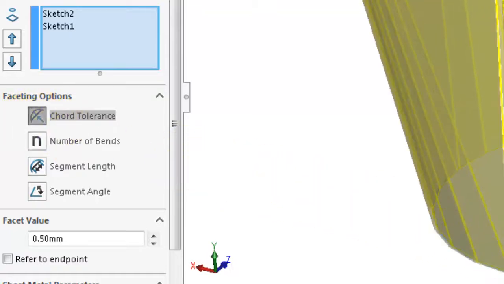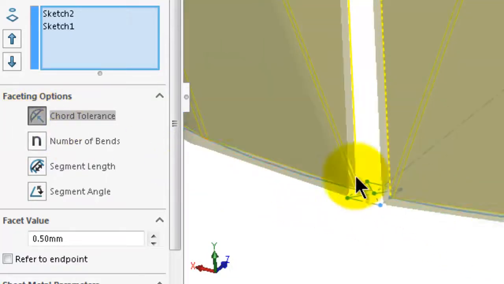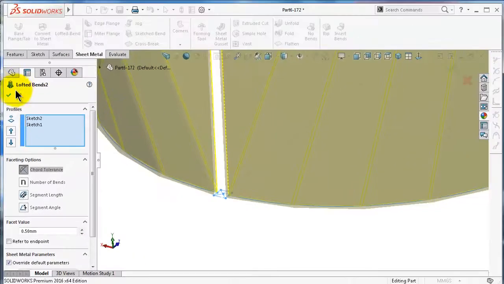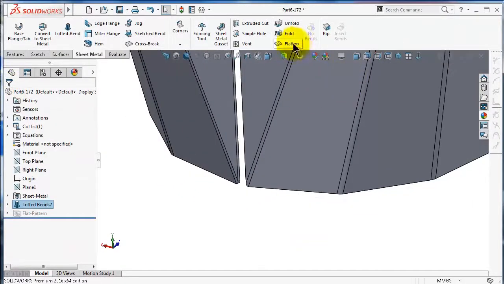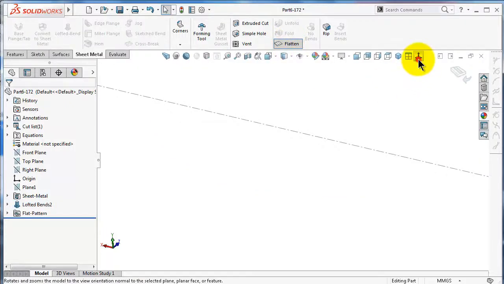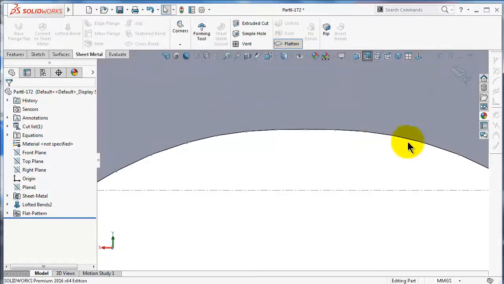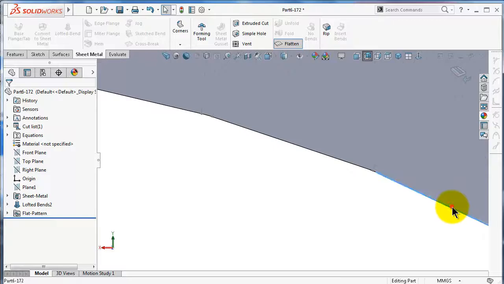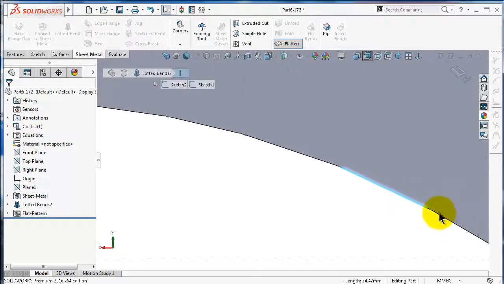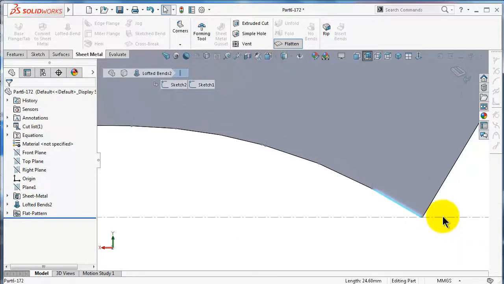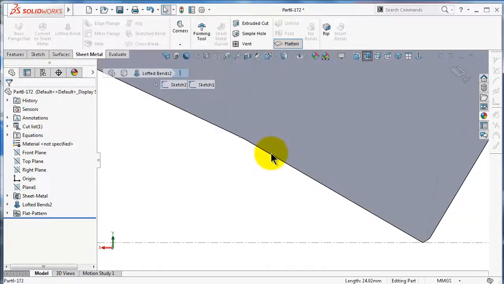To show this segment and the arc, let's exit from this command and flatten. And if you notice over there, there are straight lines or segments instead of arcs.